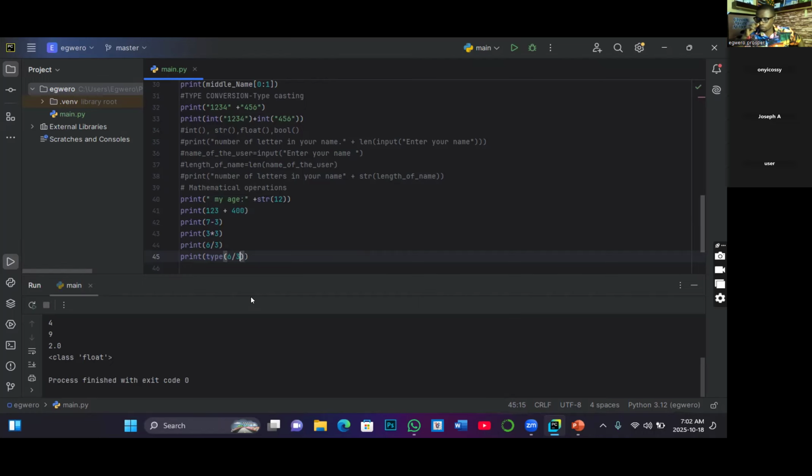Float. That is what we are saying. If I do 4 by 6, it will give you 1 point something, so that is where the decimal comes in.